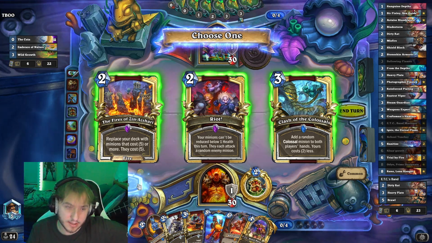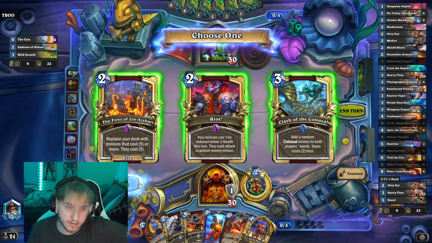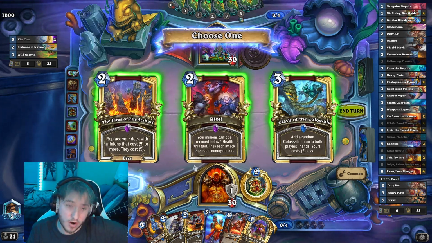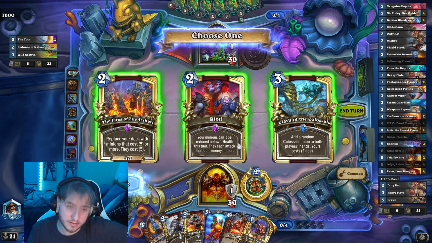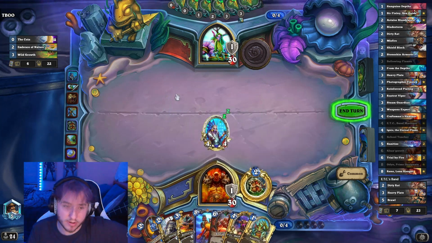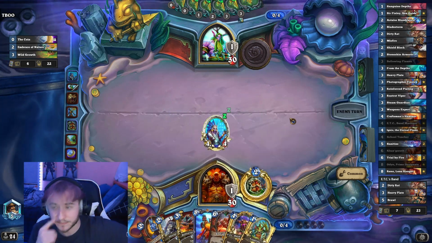That's kind of interesting. These are honestly terrible hits. But I think it might be Riot. This might be good. If we're able to develop a board and trade into their stuff, I think Riot would be the better option.